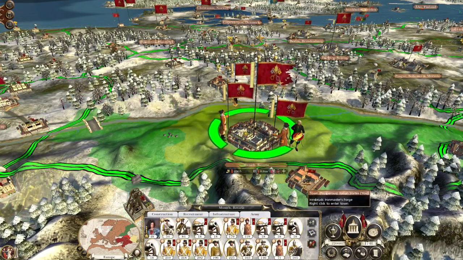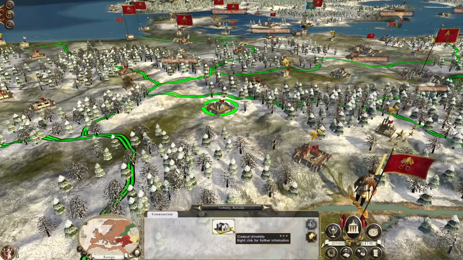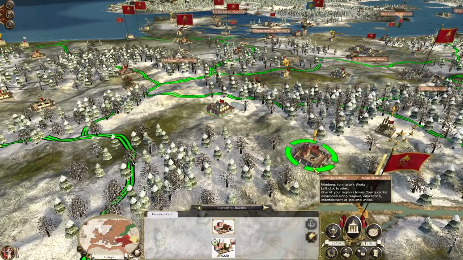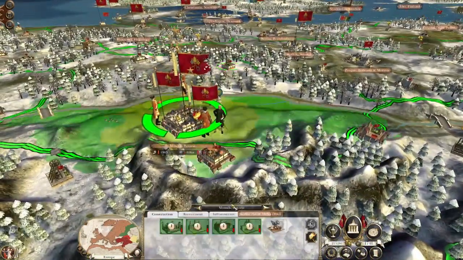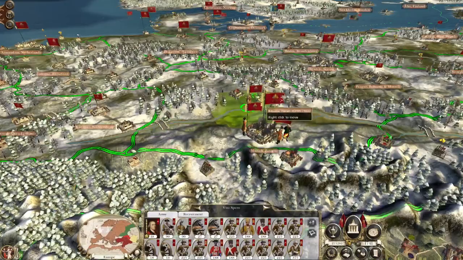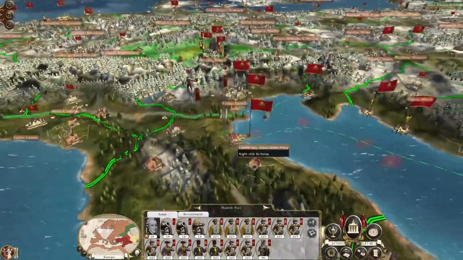So you men replenish. But you do have, there it is, university. So let's get rid of that. Let's upgrade your industry. Your roads are good. Everyone else, march down to Italy.